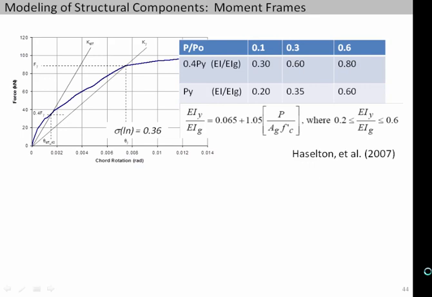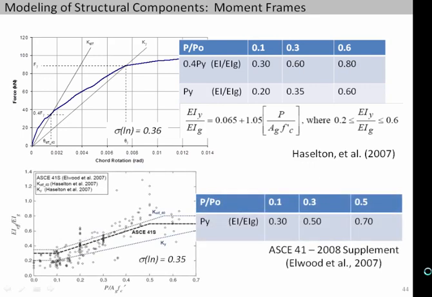These are a couple of slides on effective stiffness. Some of them are shown up top from the ATC 72 document, some from ASCE 41, and of course the PEER and the LATBI guidelines distill these down to 1 or 2 numbers.